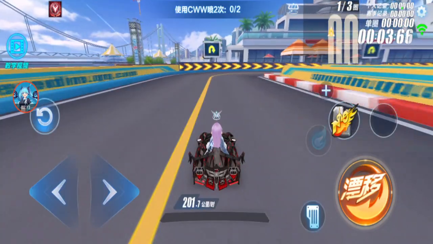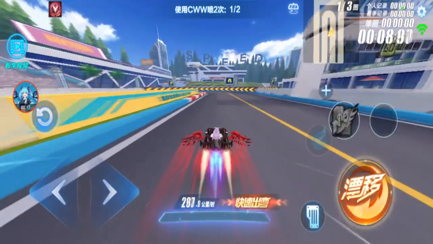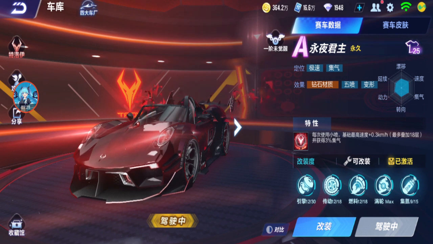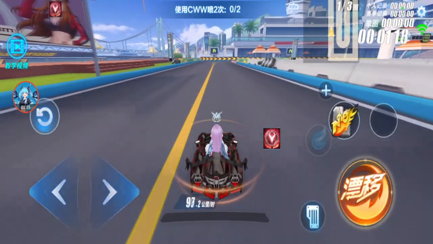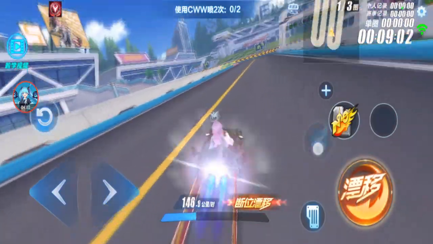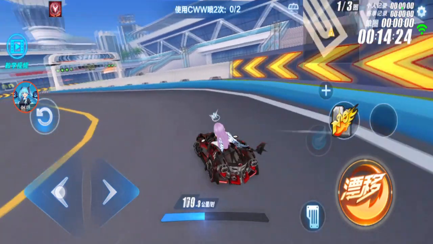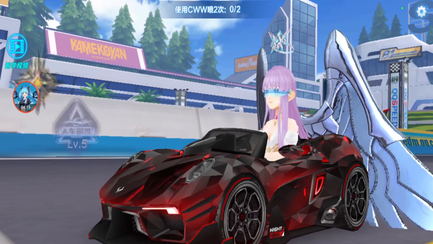Normal speed is 201.7. CW is 311.1. Alright, I forgot there's an 18 stack. Well, I have to test it again. I forgot about the 18 stack. Hold on. Okay, wait. Normal speed 201.7. If I double boost, so 2.3, yeah. Okay, let's test it again.